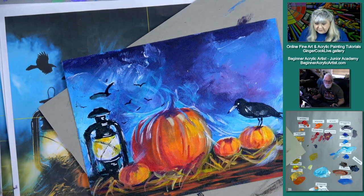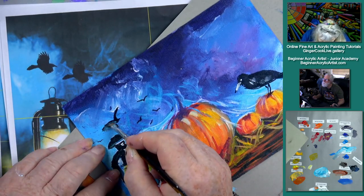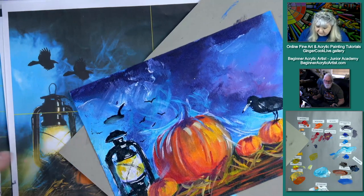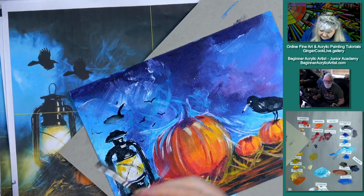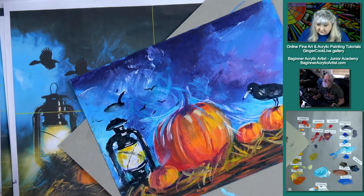But I'll just do the same thing. I'll just erase part of his wing the same way I did that. Let me just come up here like that, rinse, wipe, because he's still wet. So he should come off. If you're having trouble or something like that, he'll come off.